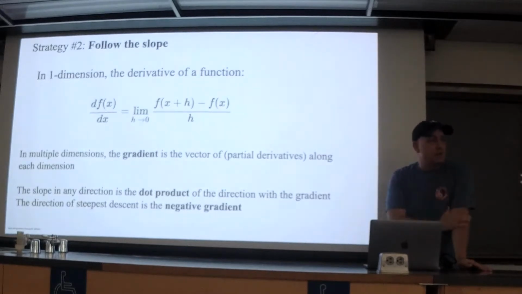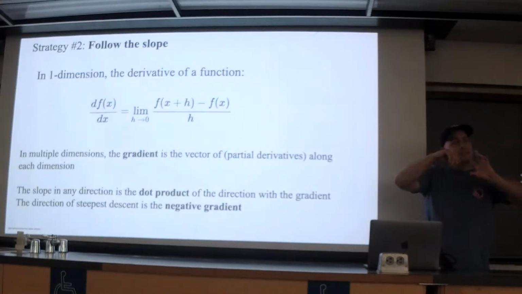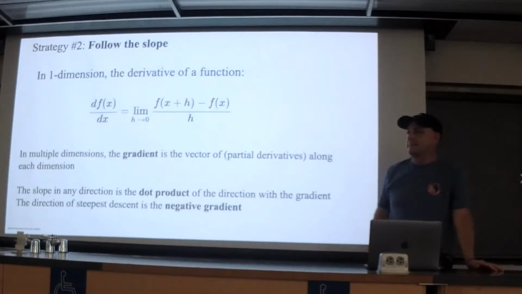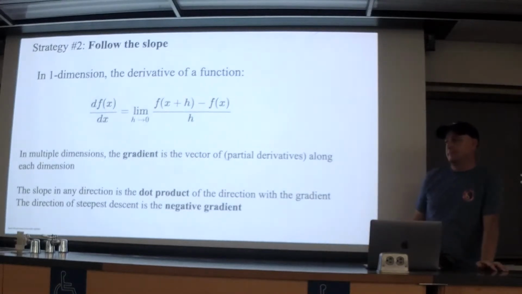Any thoughts on how that algorithm ought to proceed? I'm in some crazy part of space, however many high dimensions. I have a gradient. I have a direction in which I want to go. What should I do next? Do you change W a little bit in all the possible directions and figure out which one goes the lowest?